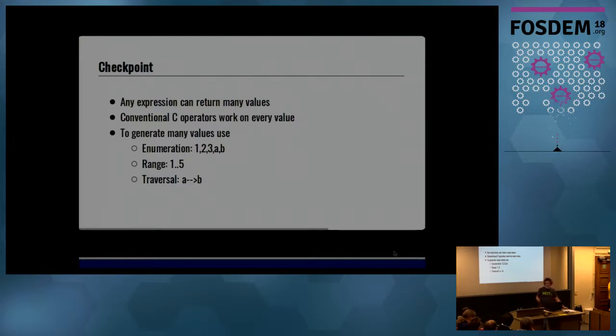One way is using enumerations, by simply specifying many expressions with a comma. The second way is using ranges, 2 expressions with 2 dots between. And there can also be open ranges where either the first boundary or the second boundary is omitted. And there's also list traversal, which I've just shown with the linked list. But it's not only for linked lists, because by combining those operators, you can just as easily traverse binary trees by saying that you need to start from the root and traverse 2 pointers, not just one. This is not a new operator, just a combination, because all the operators can be combined just as easily in Duel as in C.